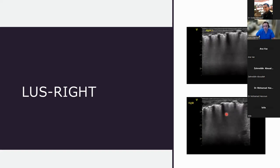So, and this is where I want to differentiate what is subpleural consolidation and what are proper deep consolidations. So subpleural consolidations, as we see in RDS or like the snowflake sign at the start, are basically below the level of the pleura. They're small. If you see a large hypoechoic area below the level of that, then that's usually subpleural atelectasis. Here you can't see any subpleural atelectasis. There's no hypoechoic area in this margin. But really what you can see is these densities, which basically are subpleural consolidations.